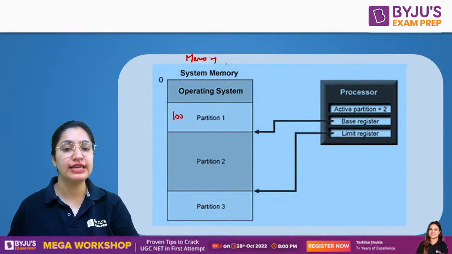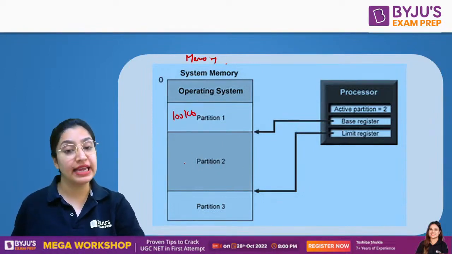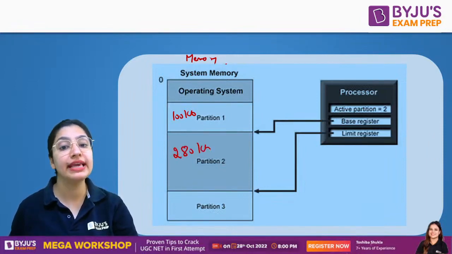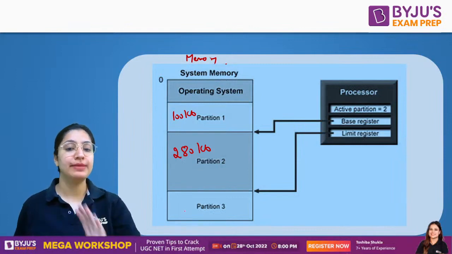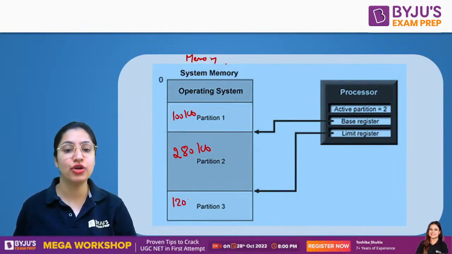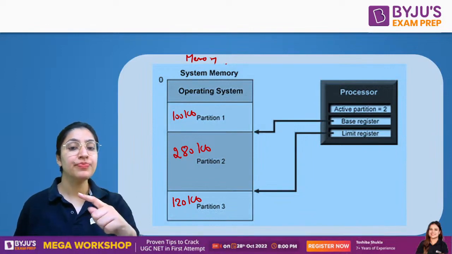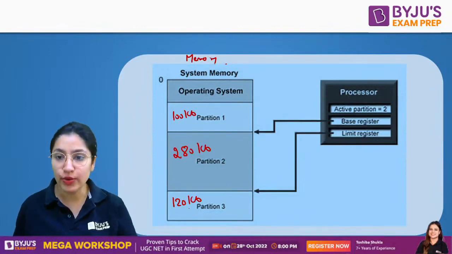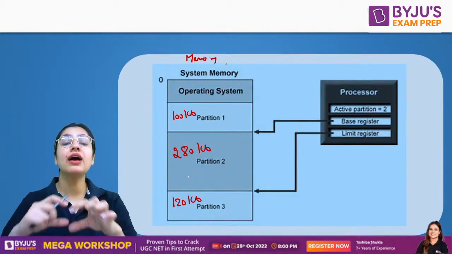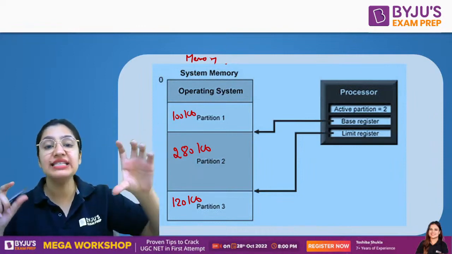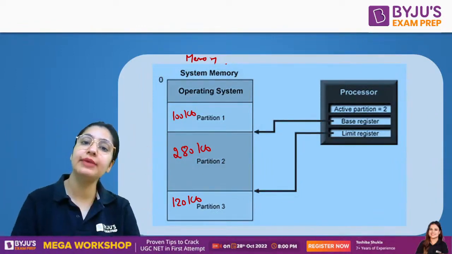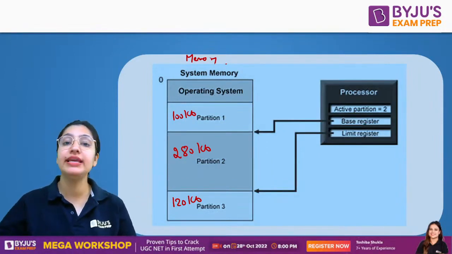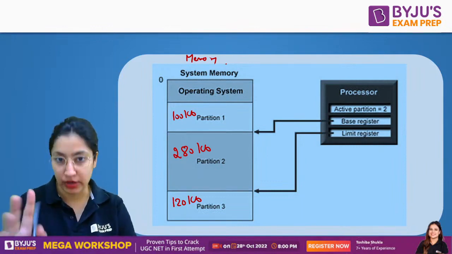ये थोड़ी सी partition हमने create करा। Example ले लो कि ये जो partition है इसका size 100 KB है, ठीक है। फिर सेकेंड पार्टीशन मेरे पास क्रिएट हुआ, इस पार्टीशन का साइज 280 KB का है। थर्ड पार्टीशन क्रिएट हुआ, let us consider this partition is of size 120 KB. So can you see the sizes are not same, है ना। ये 100 KB है, ये 280 KB है, ये 120 KB है, but इनका जो पार्टीशन का साइज है वो फिक्स है कि पार्टीशन 1 100 KB का ही होगा, पार्टीशन 2 280 KB का ही होगा, पार्टीशन 3 120 KB का ही होगा। This is fixed, not equal. Got it?